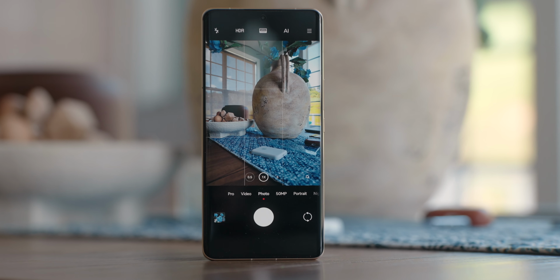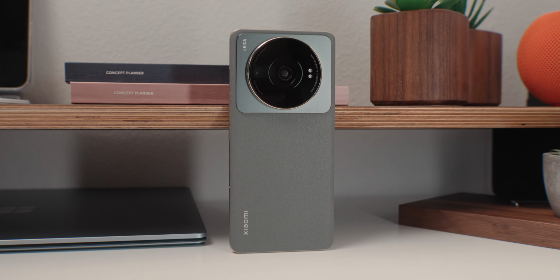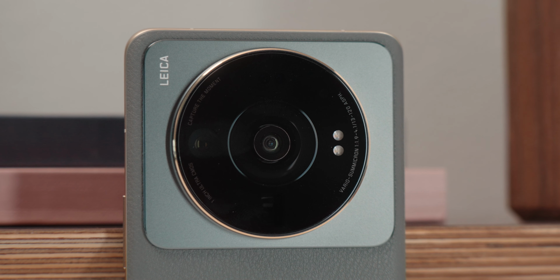Okay, so I'll try to focus mostly on the new 1-inch sensor here just because it's really the only sensor I shot my samples with, with the occasional telephoto lens, but most of the shots that you'll see on screen is shot using the main wide sensor, that 1-inch sensor, and I'll say it right now, it's the best sensor I've used on a smartphone. Now, I'm a big advocate for iPhone and Pixel phones just because of their cameras, but forget the iPhone, forget the Pixel, forget the S22 Ultra, they're all great cameras, but this is completely different.